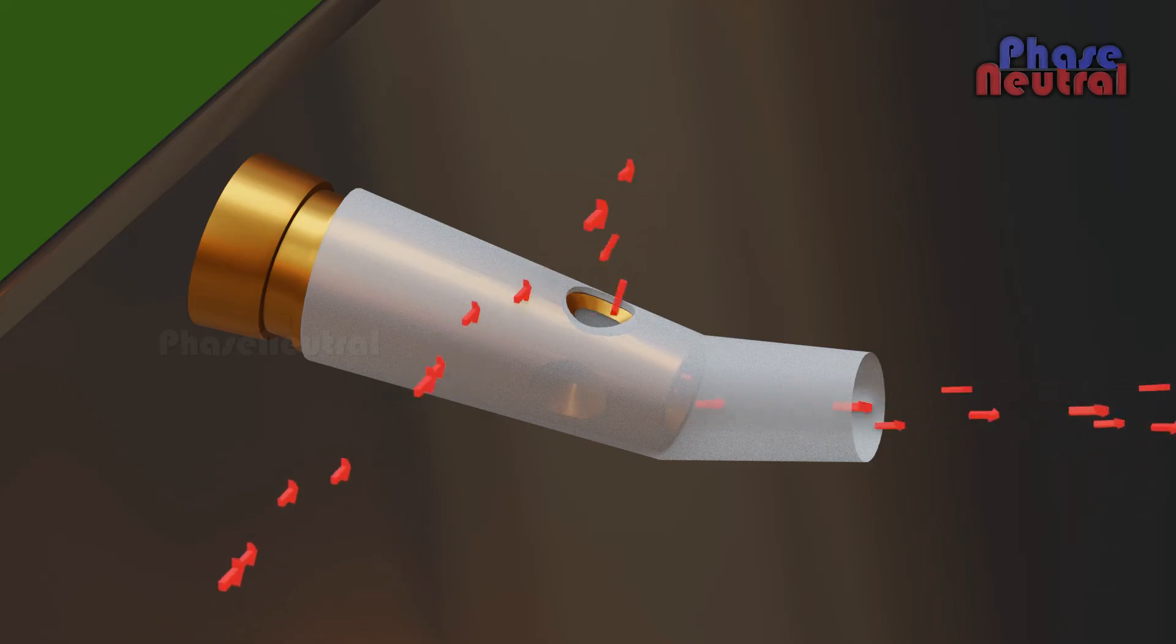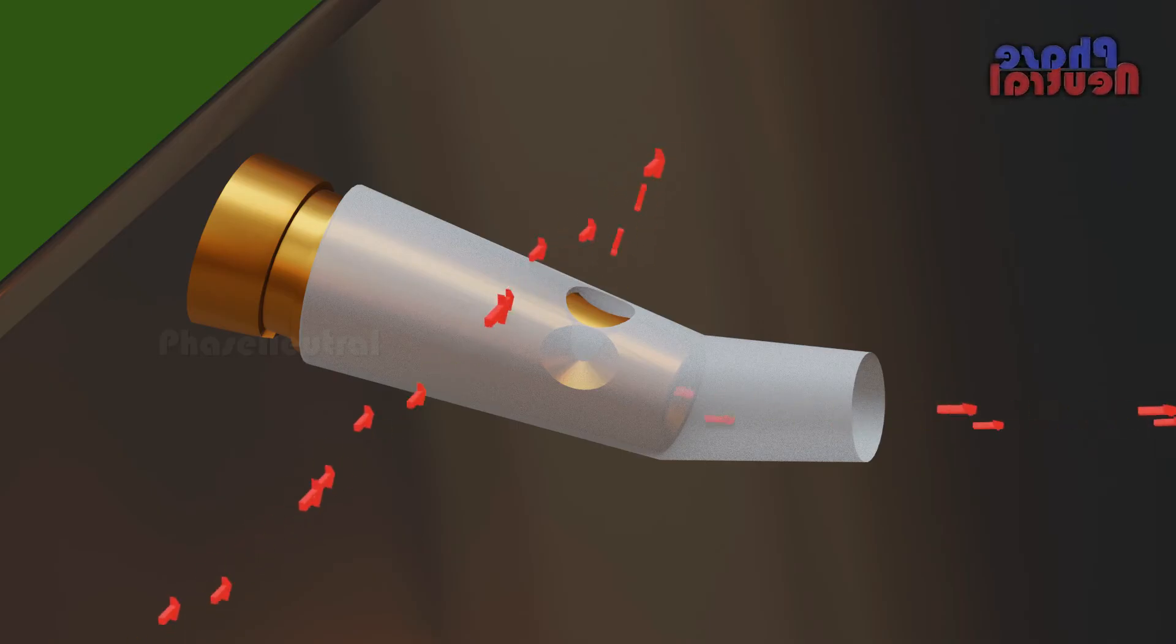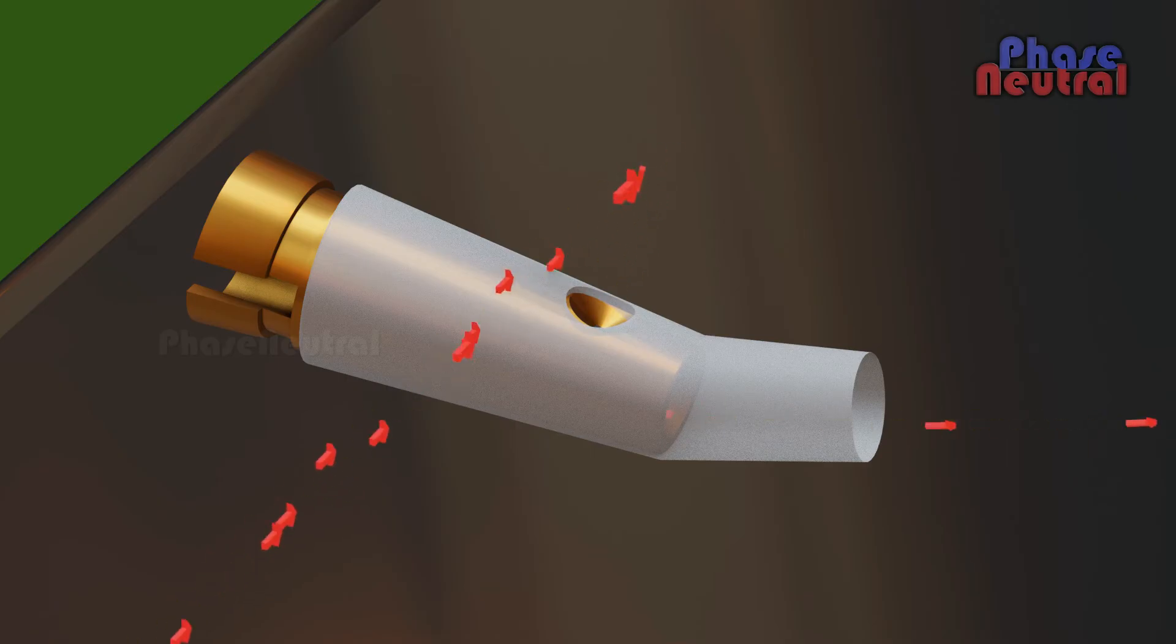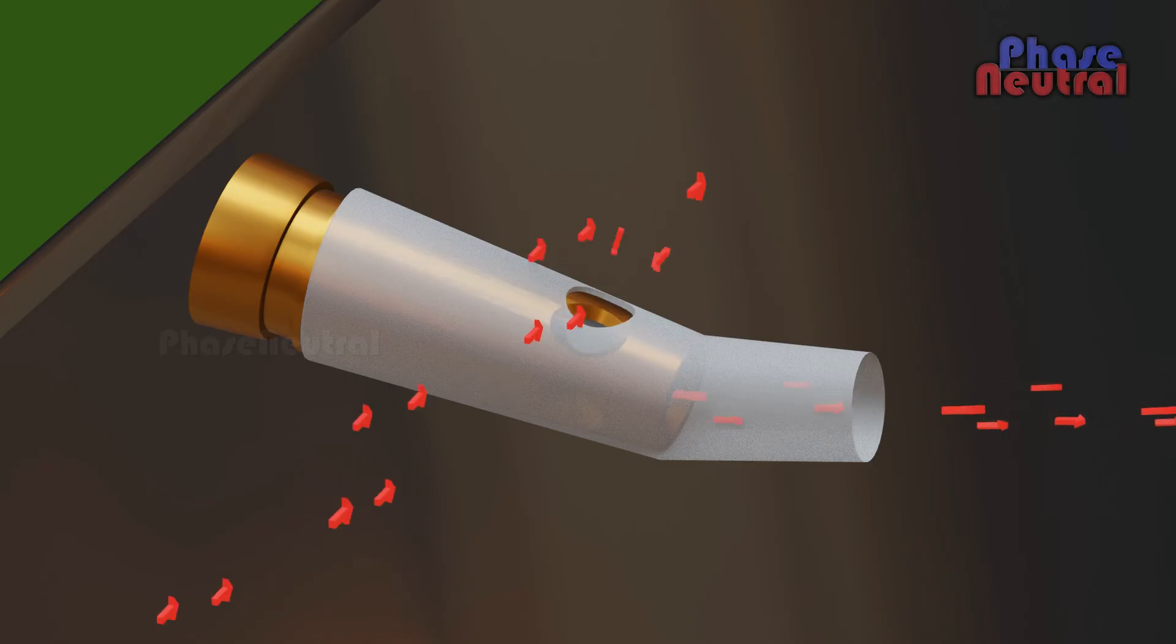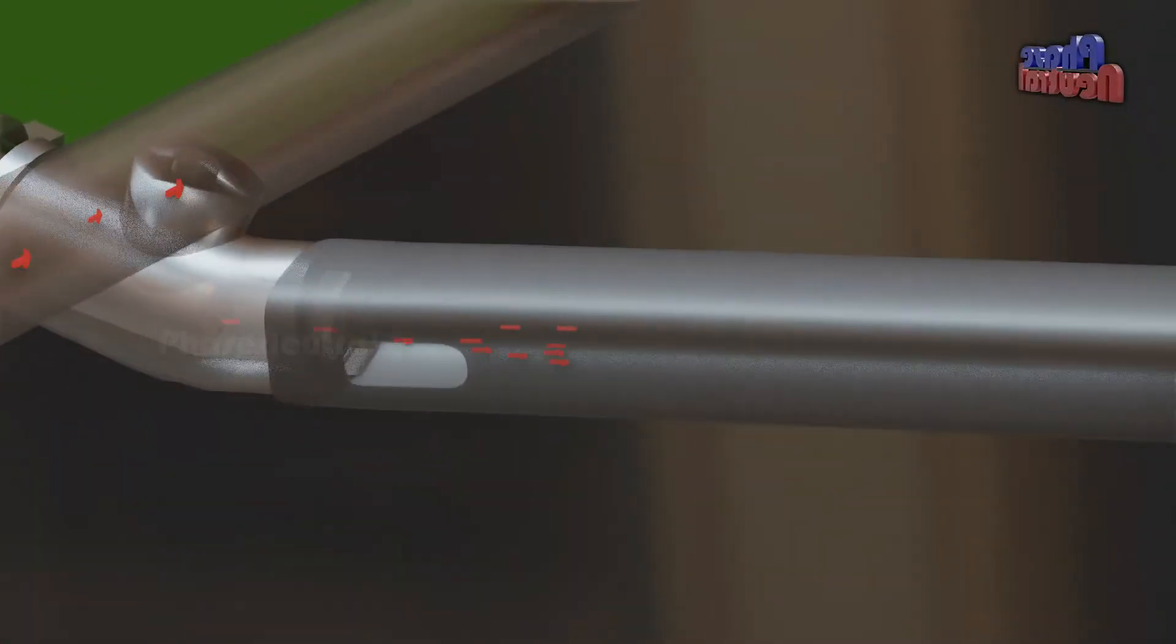When you rotate the knob to the left again, this hole partially closes and it makes a small amount of gas flow in medium flame. When you move the knob completely left, the small hole reaches the upper hole. The amount of gas flow becomes very small, which makes a low flame. You can make medium flame when you rotate the knob to the right also, because that time the hole also closes partially and makes a medium flame.